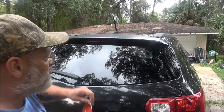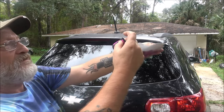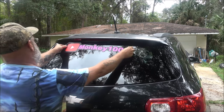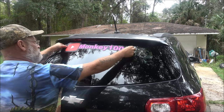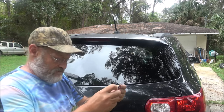Okay, so I'm just going to bring this to the center, find the center. Looks about like that right there. I'm going to make that about the center of that light. And that should be good. About right there, Monk? Yep. Okay, so we're going to peel this off.